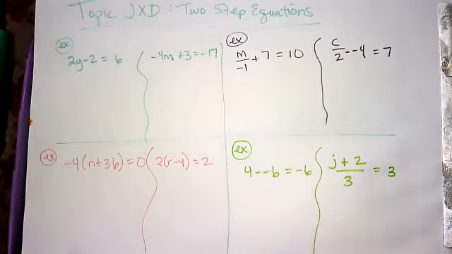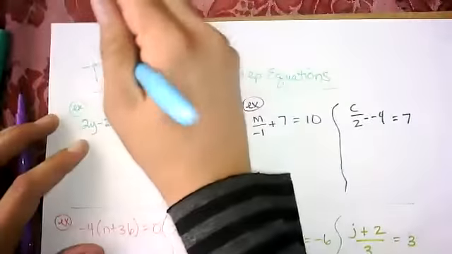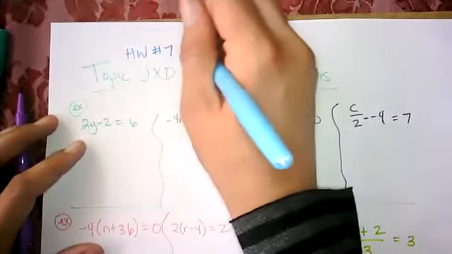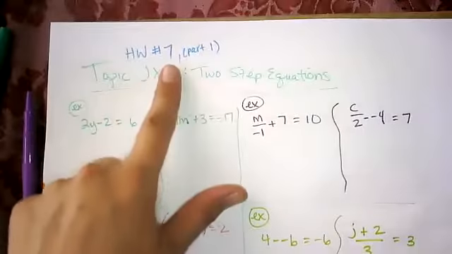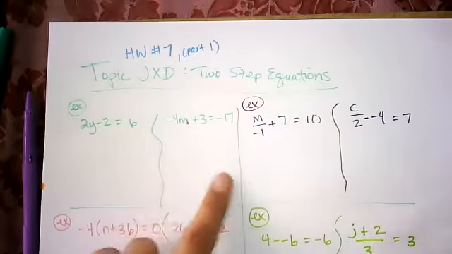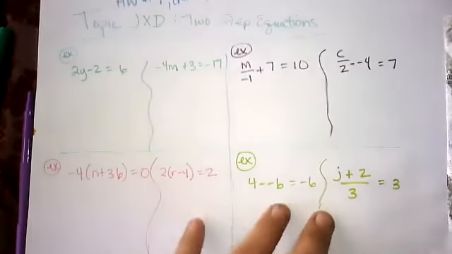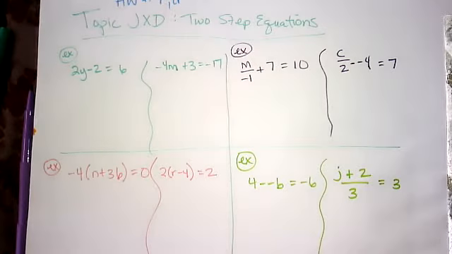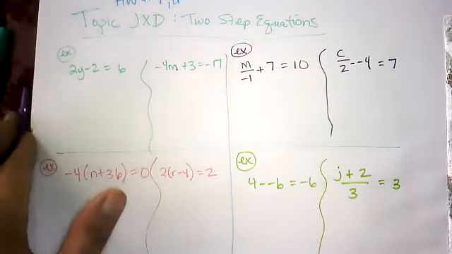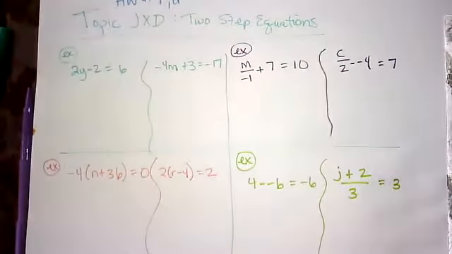Okay, so for the first part of homework week number 7, this is kind of like the part 1 video. The topic is two-step equations. Basically, I tried to put down a variety of different problems I ran into on this topic on IXL so that we could go through a few different scenarios of it. But the bottom line is basically the same for all of them.